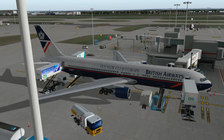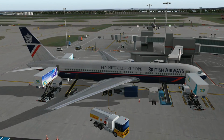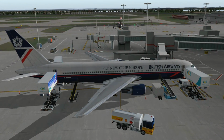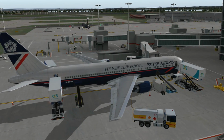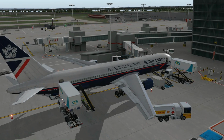But never mind, that's just what the real flight does, and we'll follow what the real flight does, because that's the whole point, really. I believe the next flight back from Cairo, the one following this, is during the day. We may attempt that one. I may record it. We'll see. I haven't decided yet. But here we are at Heathrow, nevertheless.